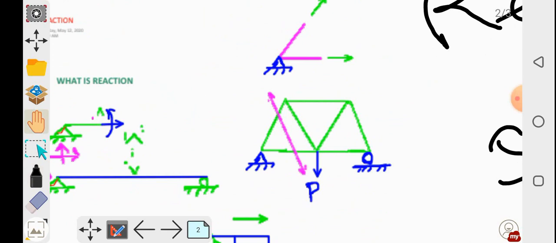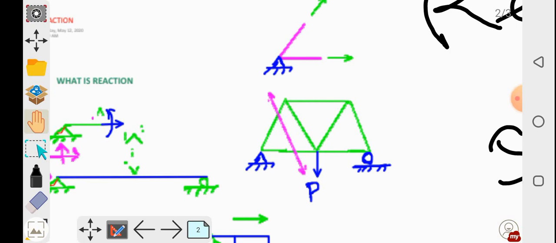In case of truss, we first have some assumptions for the truss calculation. The very first assumption is that all the joints of the truss are pin joints, and our truss elements are subjected to only axial force. The axial force may be either tension or compression. And all loads are acting on the joints of the truss. These are the basic assumptions of the truss analysis, right?